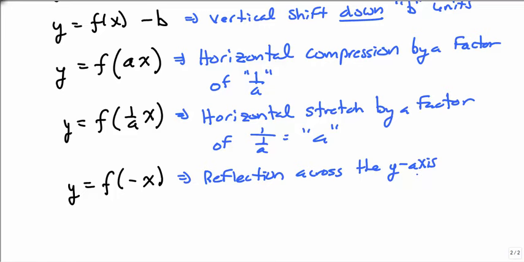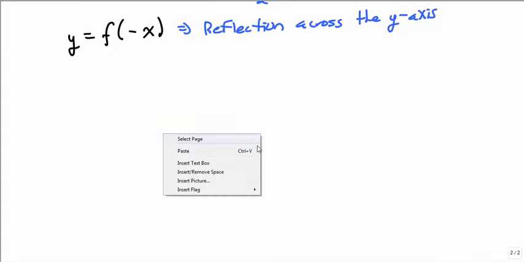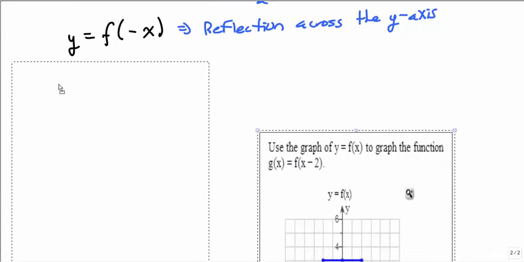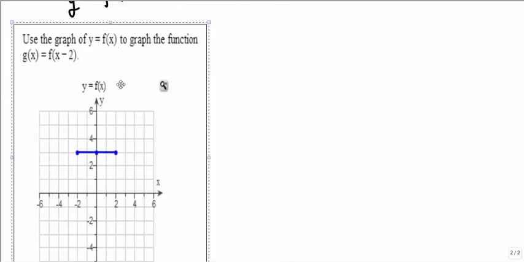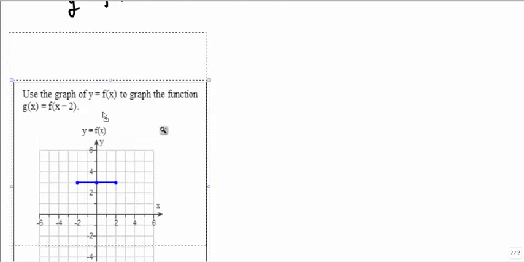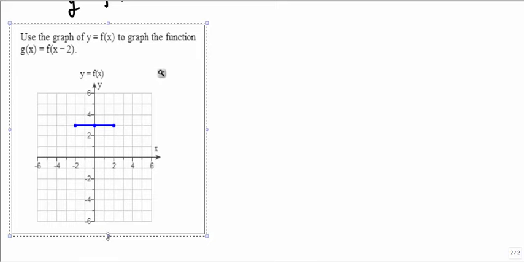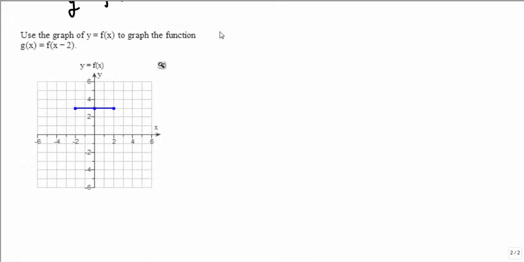So what we're going to do is to look at some graphs, and we're going to see what the transformation would be and what they would look like after we took the parent graph and applied these transformations. So to get started, let's go ahead and look at a basic picture of a graph rather than looking at a function. So the graph is trying to explain, in this particular case, what the basic function is. This is a constant function, and it looks like to me my transformation that's taking place up here is f of x minus 2. So g of x equals f of the quantity x minus 2.